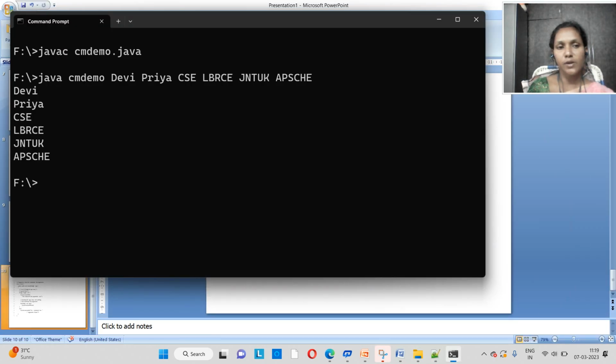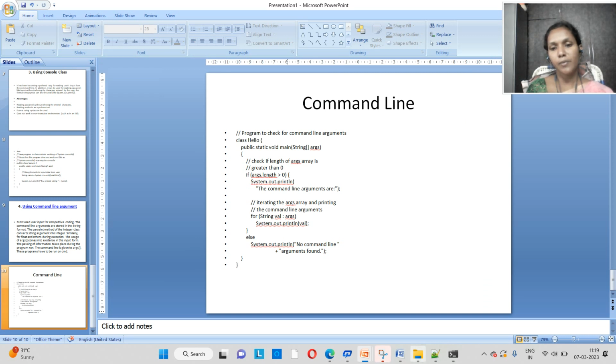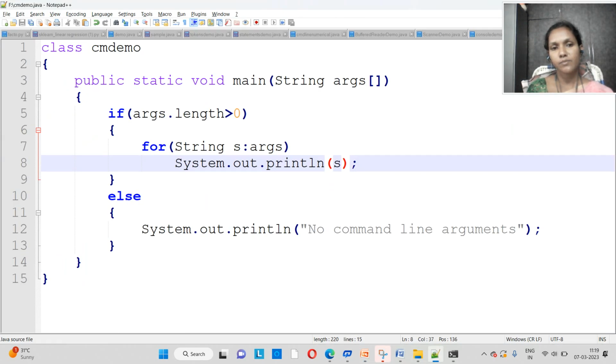Suppose you are not giving any values, then there will be no command line arguments. So the count is 0, and args dot length is 0. So the condition gives no, it will not go into the if condition.